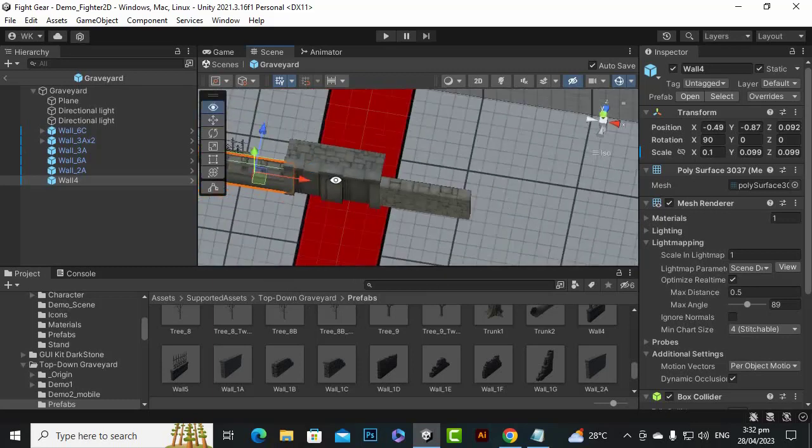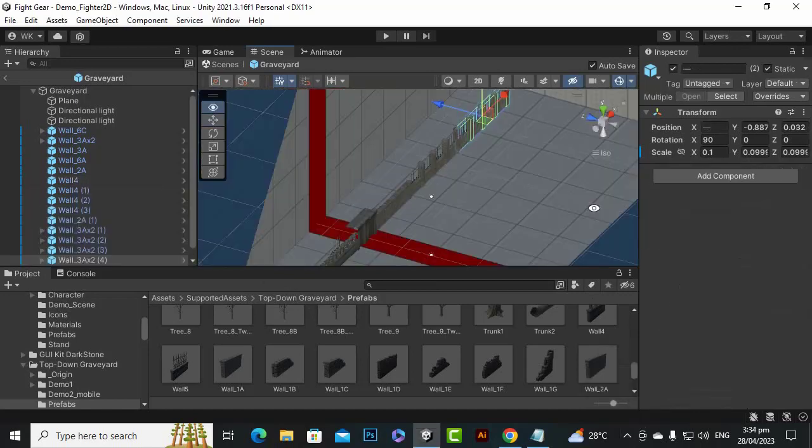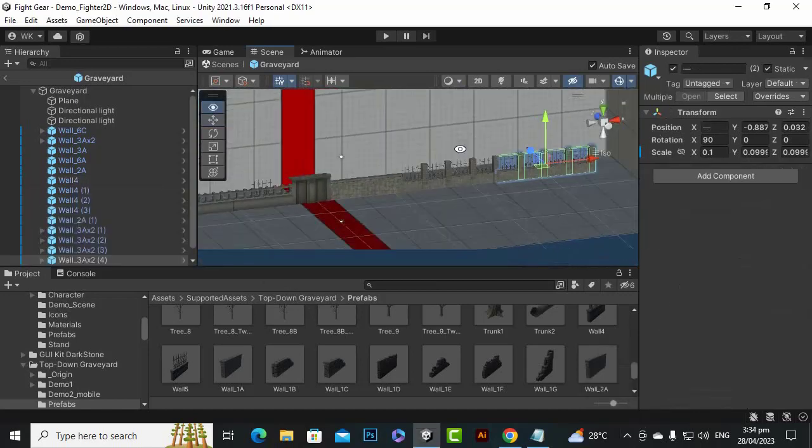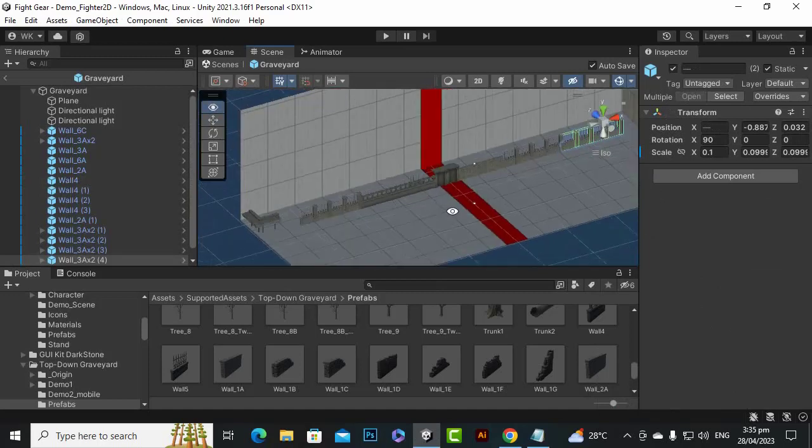We will take some time to create the main section of wall. So now we have created this simple wall, and definitely we have to manage the wall size a little bit.